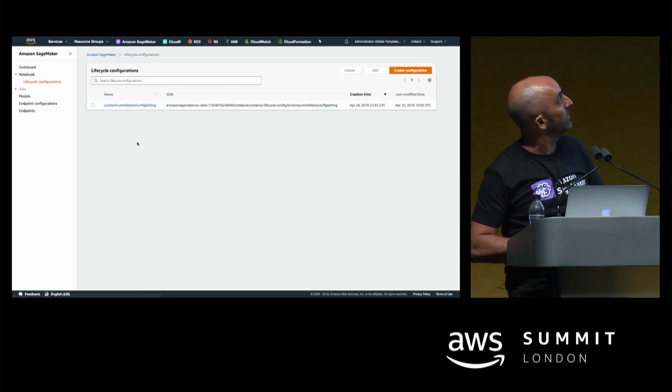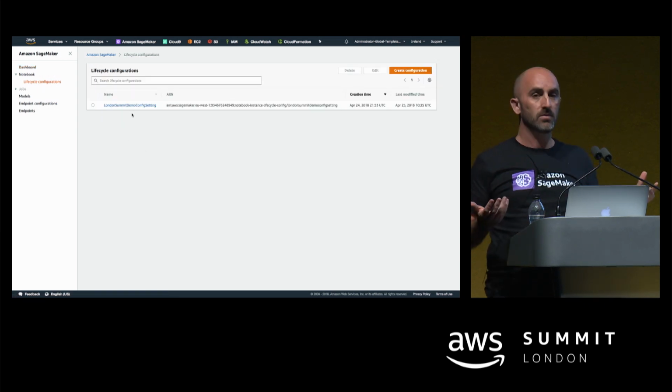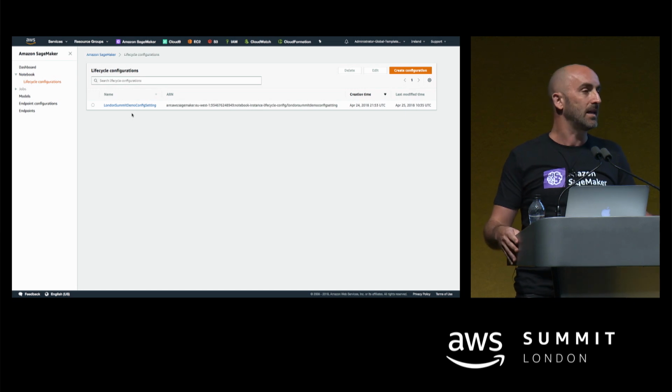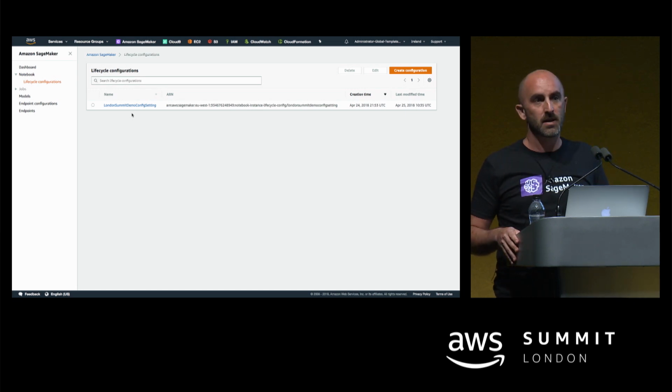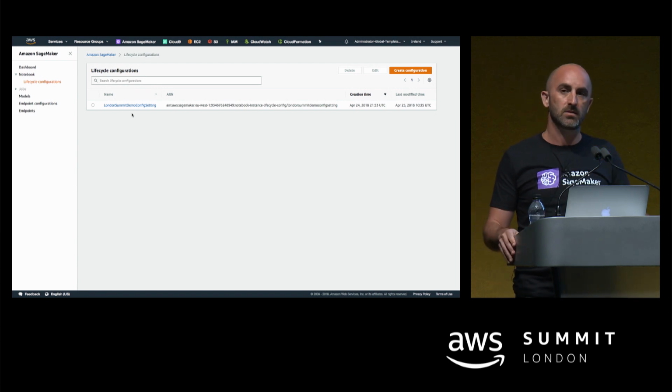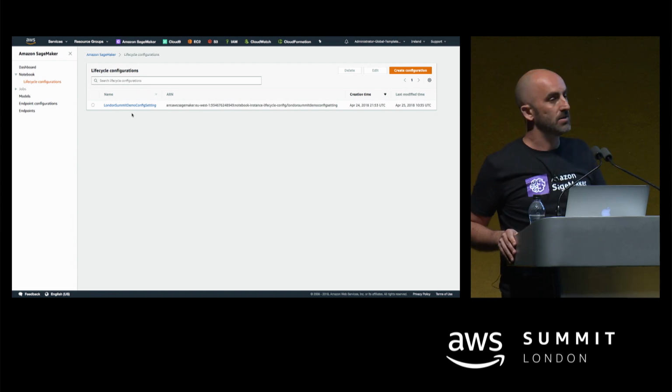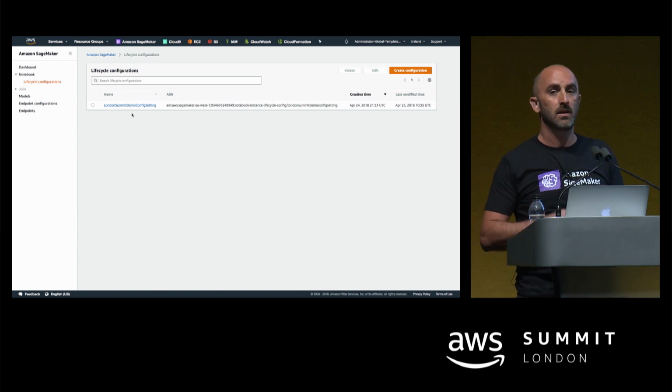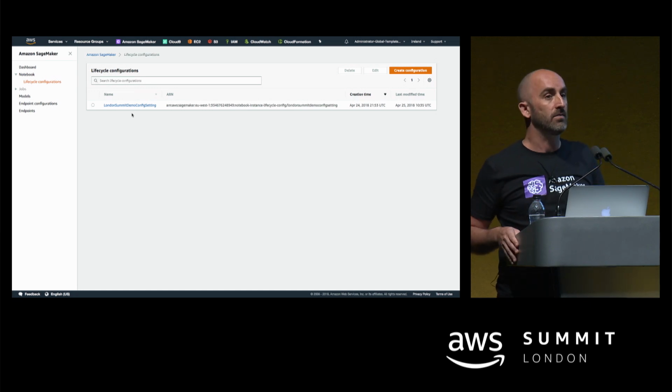A lifecycle configuration allows you to define scripts that will be run both when your notebook is first created, and then every time your notebook is started. So if you want to install custom libraries, you can just call conda create environment in that lifecycle configuration script, and it will automatically set up and have your notebook instance ready to go.